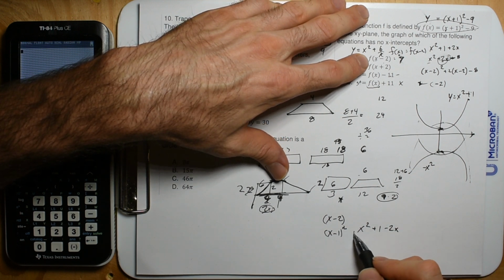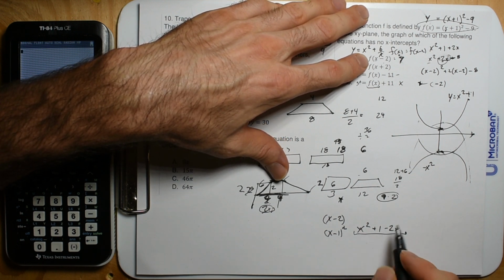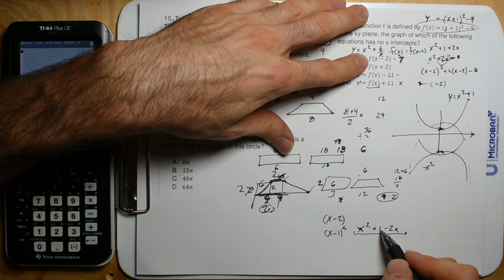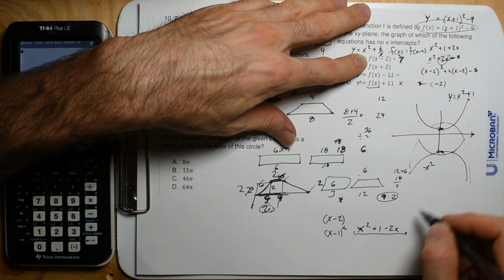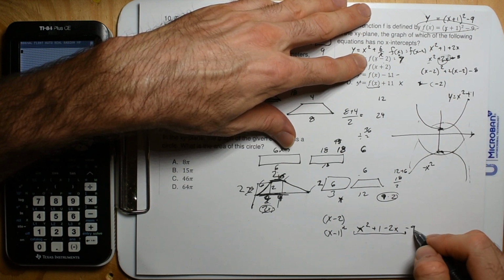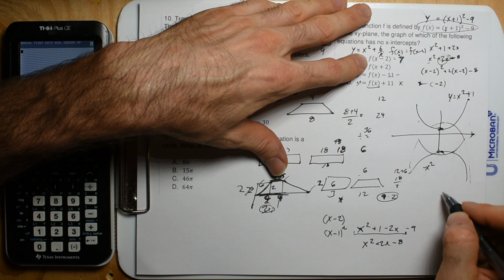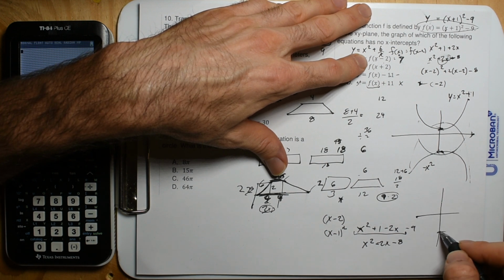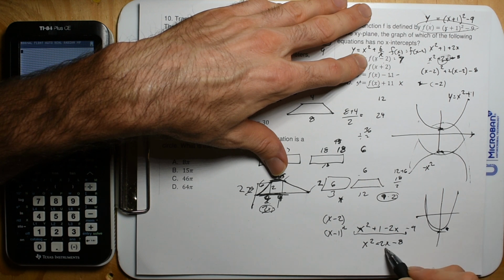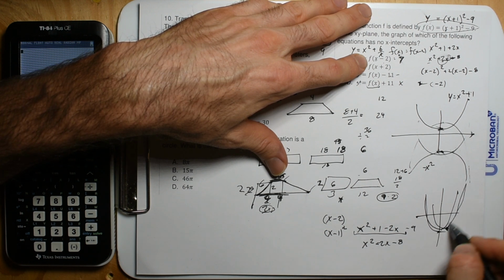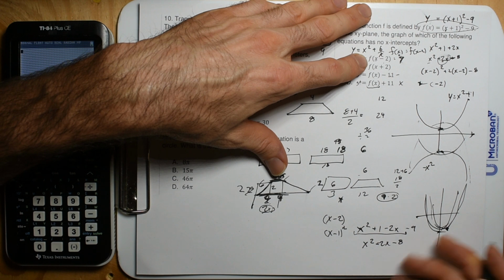Sweet, so we don't need to rearrange this, we can just see it's going to have, but then we have to minus 9. Sweet, so I guess we will rearrange it: x squared minus 2x minus 8. This will be negative 8, it'll be in this direction. And this negative, I guess, means that it's going to be shifted over that way. And it's only shifted over 1, I don't know that aspect. Is it just this divided by 2?